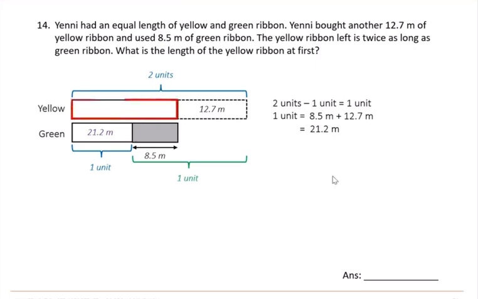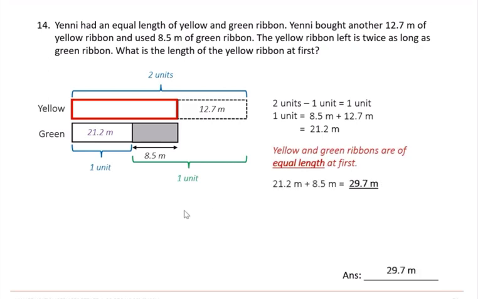I box it up. So a lot of you will tell me that you can take 21.2 times 2, then you minus 12.7. Can. It's also correct. But then some of you actually can, in one glance, see that, oh, because the yellow ribbon at first is actually the same length as the green. So I'm just going to add 21.2 plus 8.5. I also get my answer. You are not wrong also. Your answer is 29.7. Either way, you will get 29.7. Understand, children?